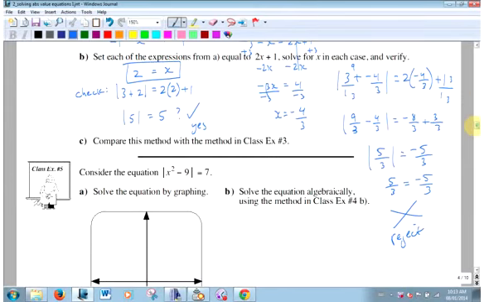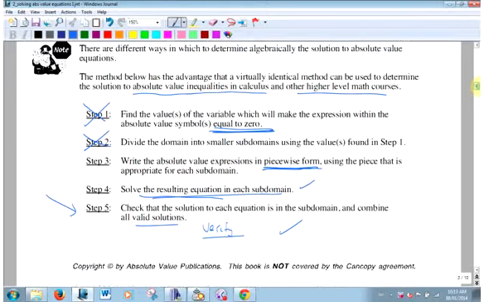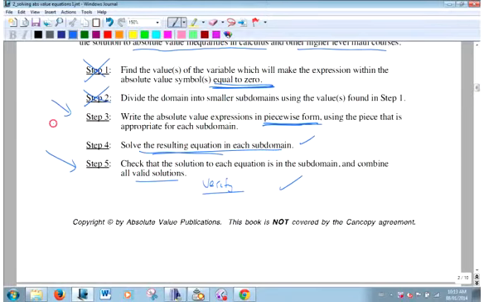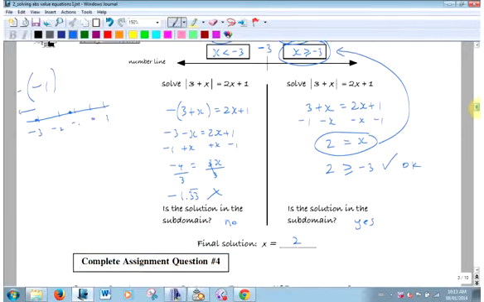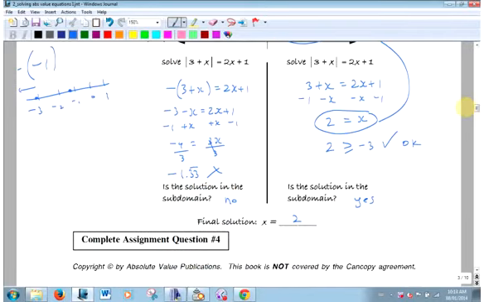Okay? So the toughest part of being a math teacher is how much do you say? How little do you say? Which way do you show them to do it? I was going around for like an hour trying to figure out how to say what I said. I think that's the best way to do it. Yep. Well, you're right. We got the same answer. It's very similar, isn't it?